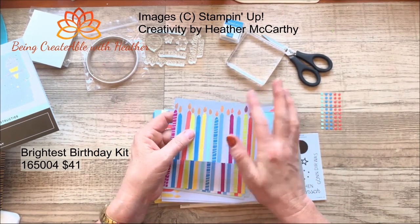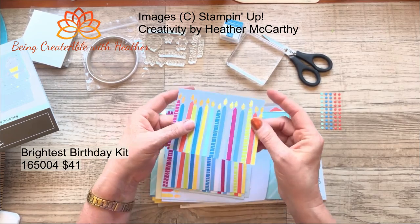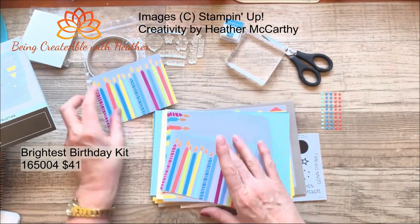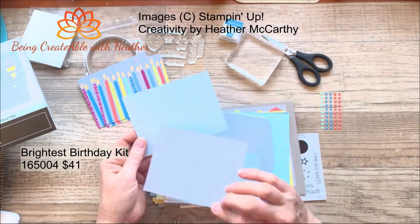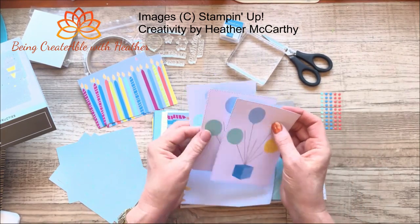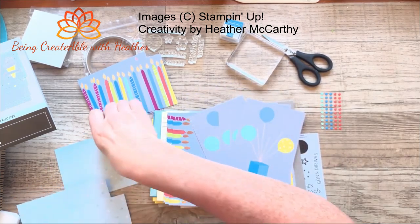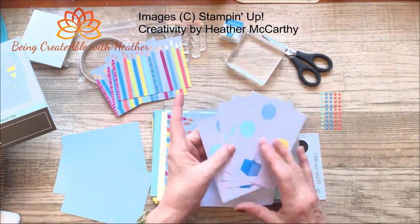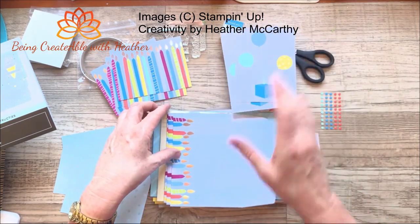Then how cool is this? So we've got this, it's not gold, it's not silver, it's one of those in-betweeny sort of flashy, I can't think of the word for it. Anyway, you know what I'm talking about because you are seeing it as well. Then we've got some little star backgrounds, and we have some balloon backgrounds. We apparently have 4. Oh, well, I guess we'd have 4 of each then, would we? No. Wonder why we've got 4 of those. Maybe one is to go on top of the box or something. That's kind of cool. Okay, well, we've got 4 of them anyway.